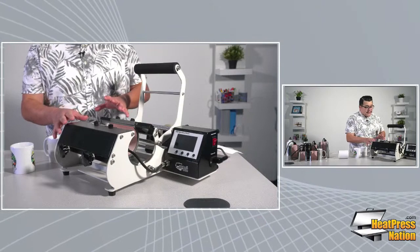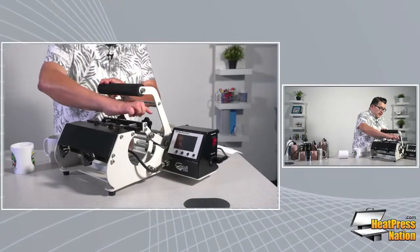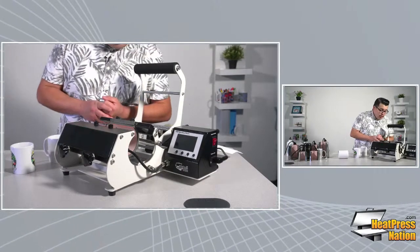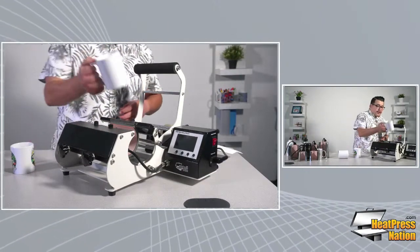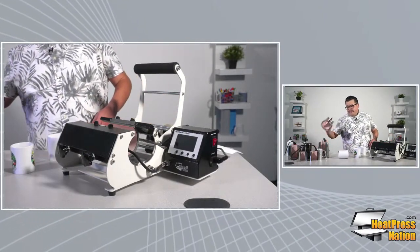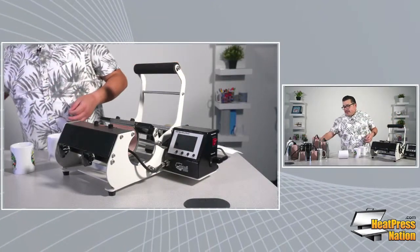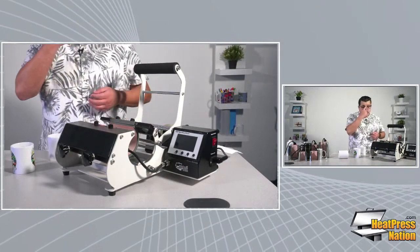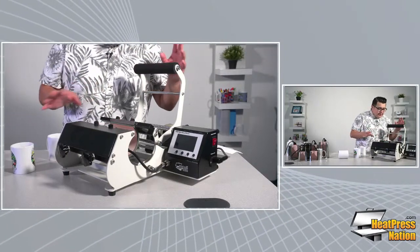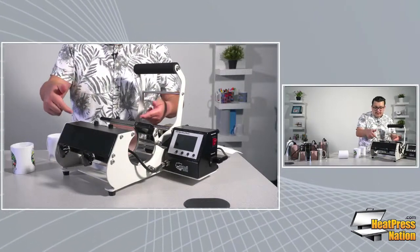What's cool about this mug press is we call it the quad point pressure system. There's four individual points of pressure to adjust the mug press, which is really helpful. When you're working with straight stuff, it's still very helpful, but this is a tapered heating element. More on the heating elements in a minute. Sometimes you're working with tapered stuff like shot glasses or latte mugs, they look like the Starbucks tumblers. And you need to be able to adjust different points of pressure. That's why this ain't no toy.